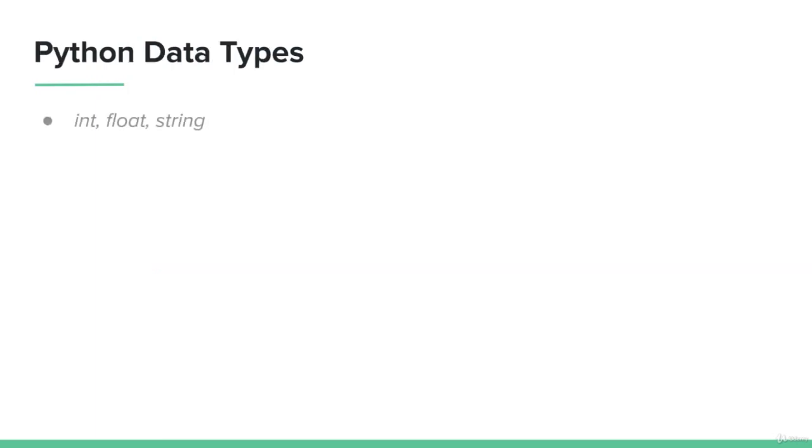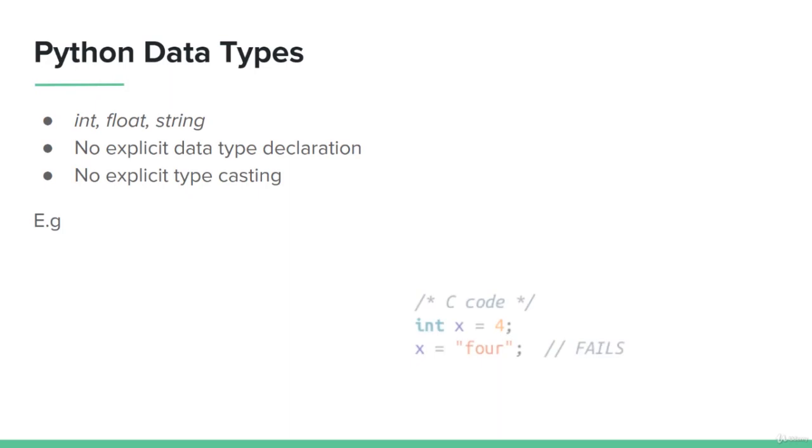So let's talk about Python data types. We have seen when we were studying variables that there are different Python data types: integer, float, string. However, in Python there is no explicit data type declaration, which means there is no explicit typecasting either. As we saw earlier, we didn't have to declare the type of variable in which we were storing the data. Python automatically takes up the type depending on the data, and we do not have to explicitly instruct it.